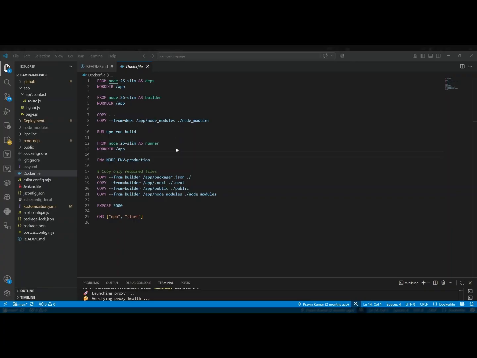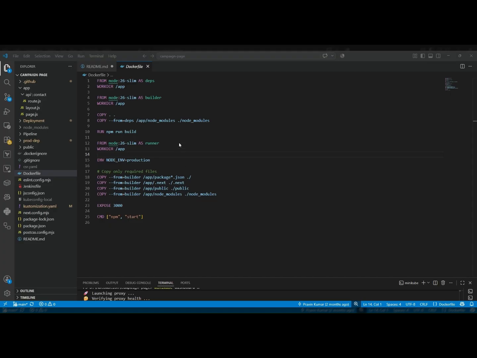Under this part, we then run a build. We are basically doing a multi-stage build. First we work as a development stage. Then the final one is the production stage, where we run as a runner and copy everything that we have already done in the previous builder stage to the production one, in the next stage.